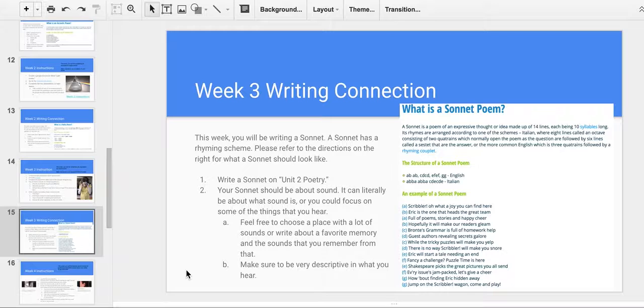So this week what I want you to do is on your Unit 2 poetry document that you've already created, I want you to create a sonnet poem that talks about what sound is. And the great thing about sound is you can use so many different expressions. So this poem could be very long, or it could be at least one stanza of 4 to 6 lines. That being said, think of all the different things that you can hear, or all the different things you know about sound, because all those different things go into the description of what sound is.